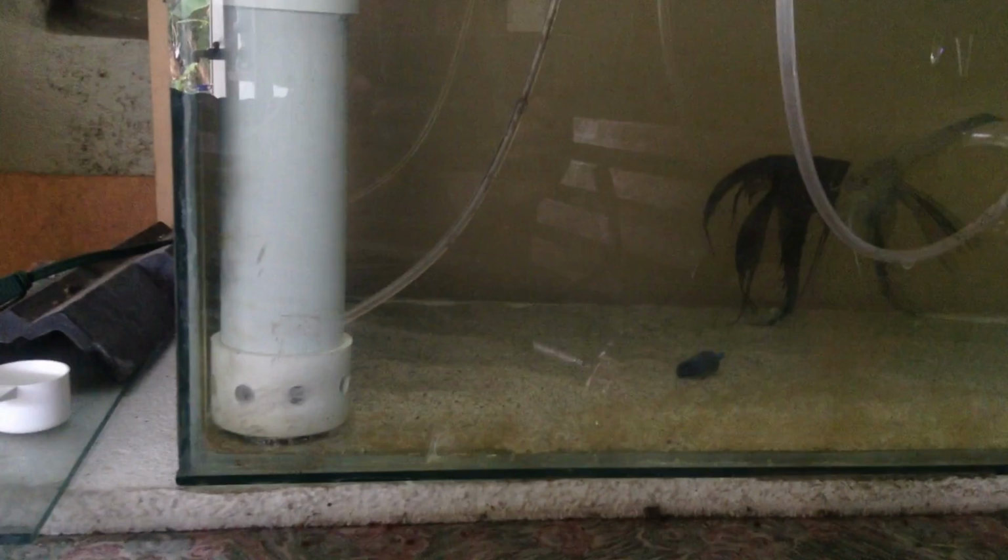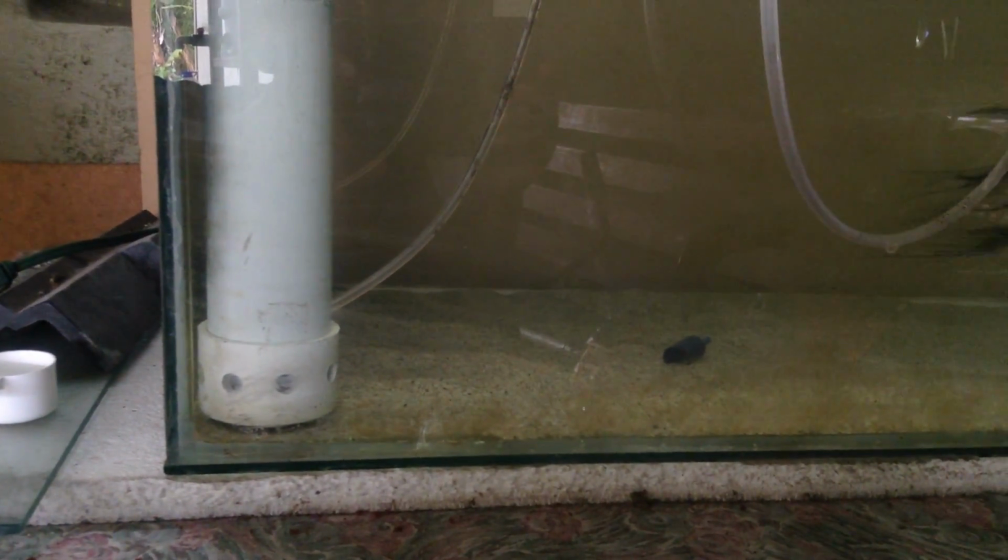If you all were ever wondering whatever happened to the angels that were once in my stingray aquarium, there they are over there. They're doing really well. Still fighting a lot, but they're doing well.